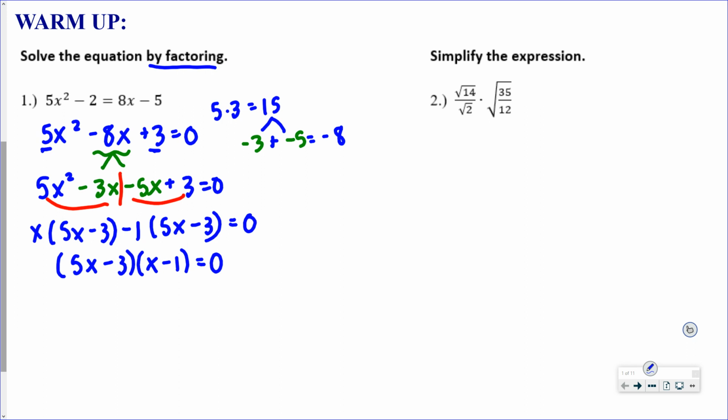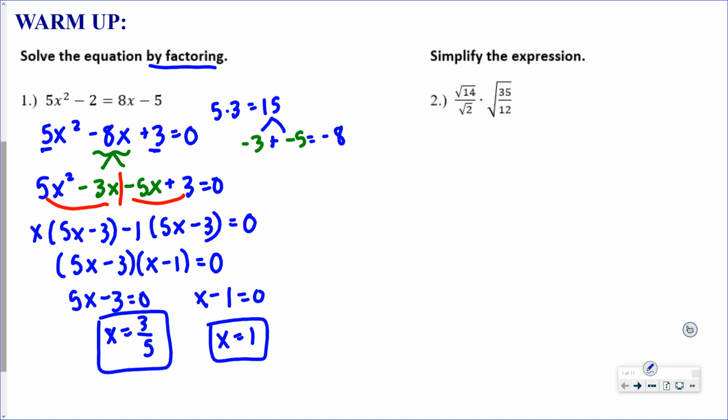This is an equation. I see an equal sign, so I've got to use the zero product property to actually solve. So set these each equal to 0. And we get solutions of 3/5 and 1. That's just one of the ways we could arrive at those two solutions, but the directions did say that we had to solve by factoring. Question? Does it matter what way you put it? Nope. Doesn't matter. Should still factor the same. Okay. I don't mean to go too fast, but that's review.